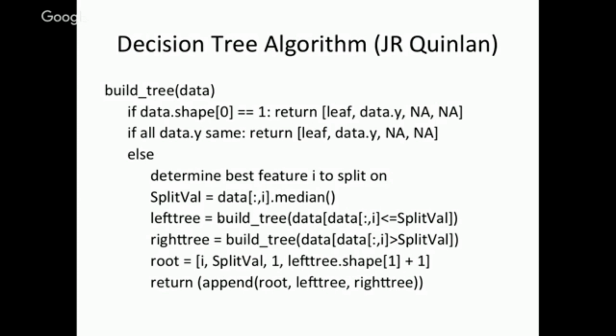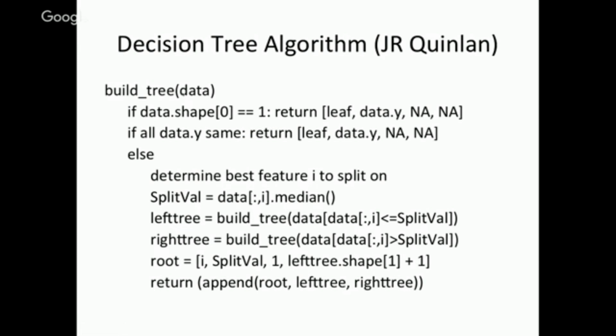Key thing: I know that most people in OMS come from a computer science background, so they're probably familiar with recursion. Some of the people taking the course on campus are from other disciplines and hadn't necessarily seen recursion before. But this is a recursive algorithm. In other words, the function called build tree actually calls itself.